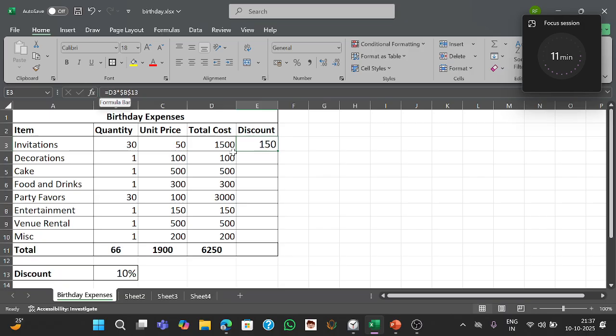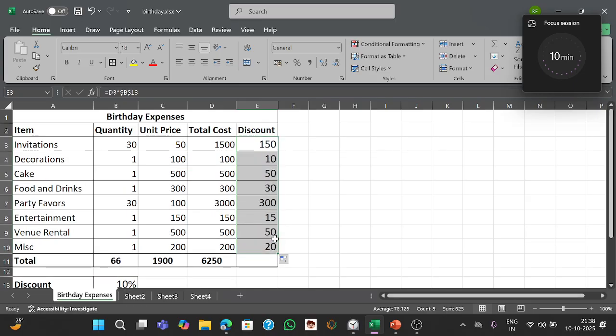Now I'll copy the same formula into the next cells so that I can find all the discounts of all these prices. Move on to the dot, you will see the cursor changes, and drag the cursor. You are going to find all the discount amounts.